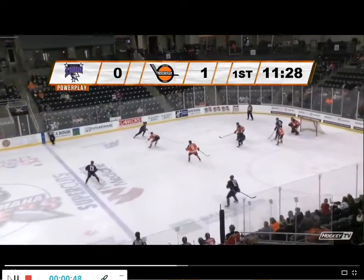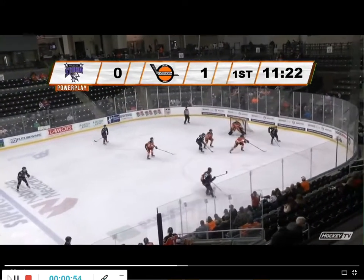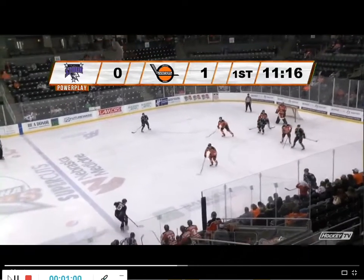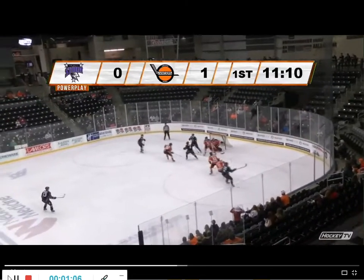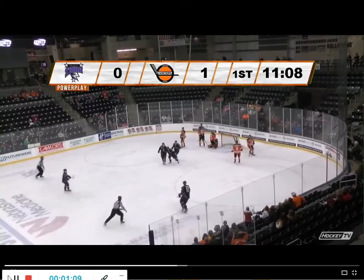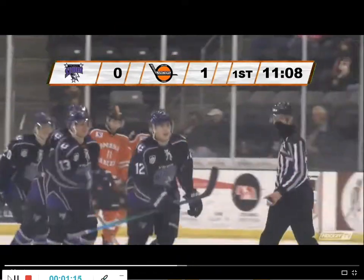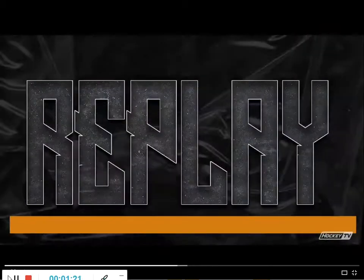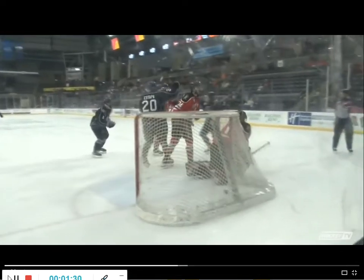Now kept up top — Storm now O'Hara. Head fakes, walks it into the circle, moves it back up top to Borghese. Slap pass right side. O'Hara gets it in down deep, it's on Estapa, back onto McWhorton — two Big Ten committed players here. O'Hara through the middle to Borghese. Far side again, a drive that's broken up. A bobbling puck winds up into the net past Dobis — it's a power play goal. Tri-City gets some puck luck there to even the game up, and it's Cole McWhorton to get the final touch. We're all squared away: 1-1.